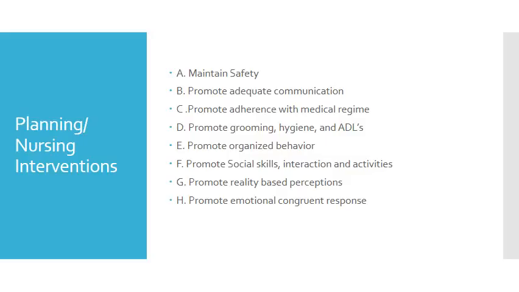Okay, so promoting adherence with the medical regime. Page 353 in your book, there are two boxes there. One is important issues for the client with schizophrenia that I want you to look at and read, and the other one is your self-awareness. So take a look at that. But on page 353 also is where this intervention starts and starts to talk about it.